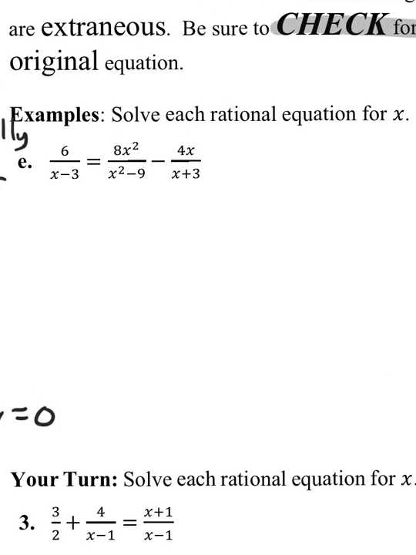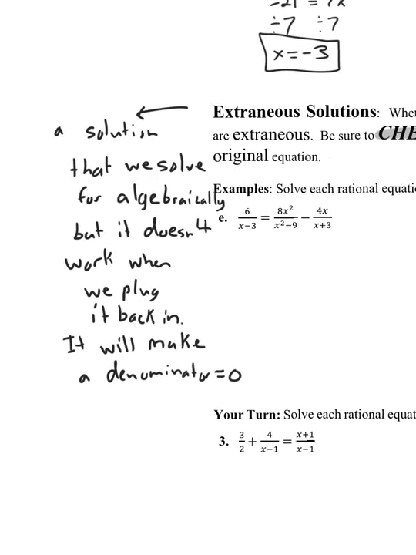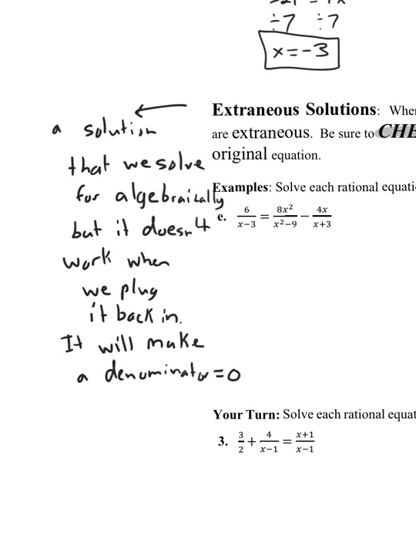So let's take a look at something with an extraneous solution here. Sorry, I zoomed in pretty quickly. Let me let you write this down first. Okay. A good way to think about this is looking at example E here. Just set that denominator equal to 0. The first one is x minus 3 equals 0. So I add 3 to both sides, I get x equals 3. If I solve this equation and end up with x equals 3, that would be an extraneous solution because I would end up with a denominator equal to 0, to get 6 divided by 0, which is undefined. So that's why that wouldn't work.